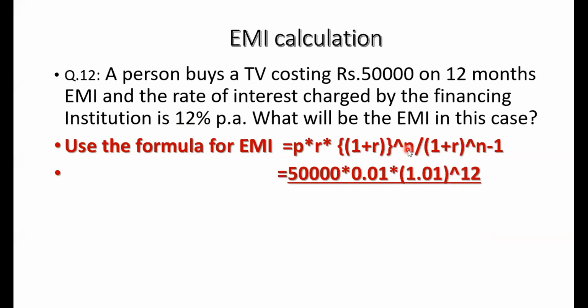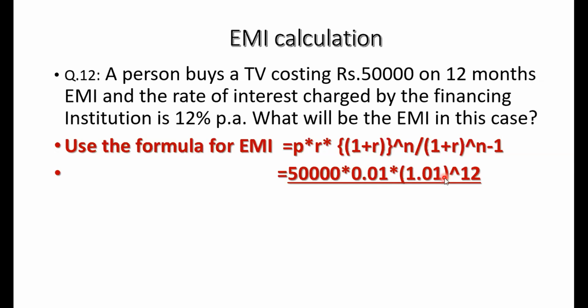Okay, here is the numerator. What will come in the denominator? Separately you calculate. Don't get worried. 50,000 into 0.01, and again 1.01 you have to put 12 times. There you note separately, otherwise you will be confused. This you note down. This 1.01 to the power 12. I think earlier we had calculated somewhere. Okay, I think 1.19 you will get. I think 1.19 we had calculated earlier.